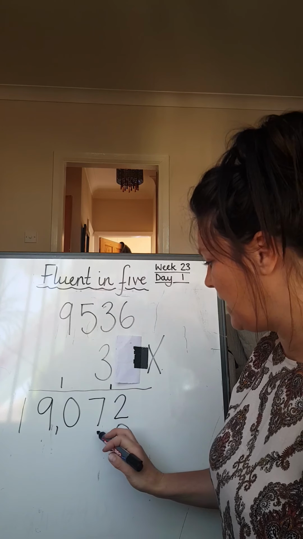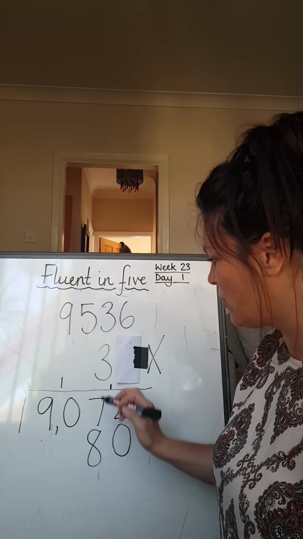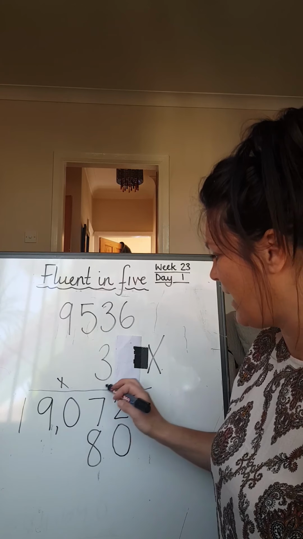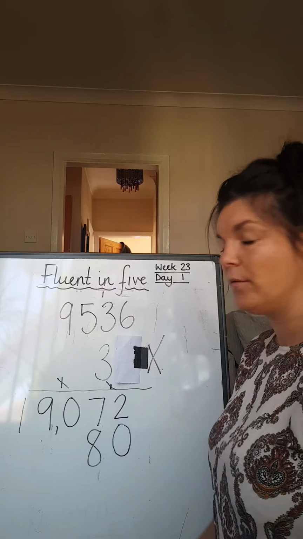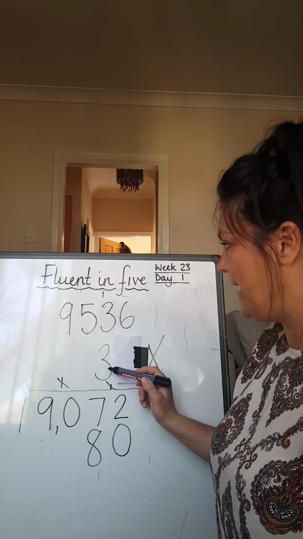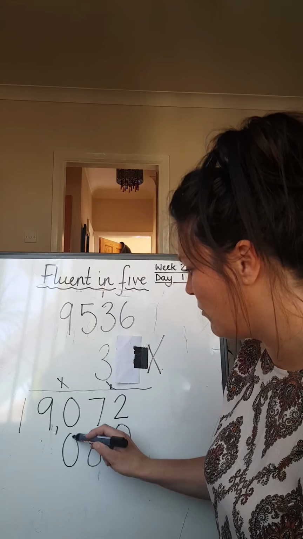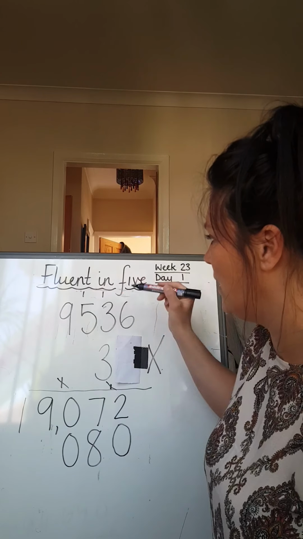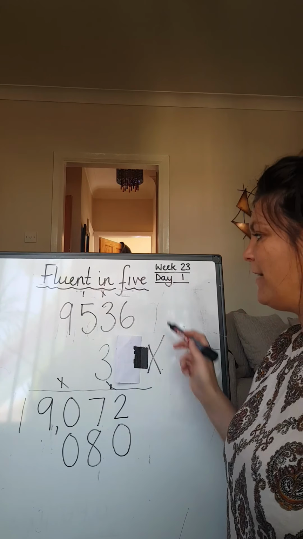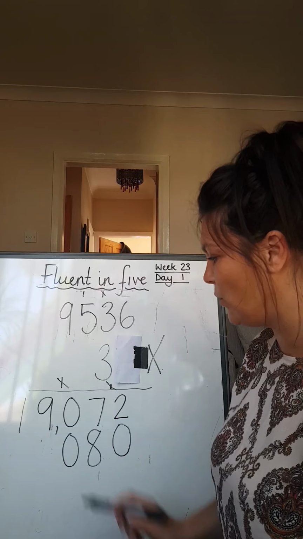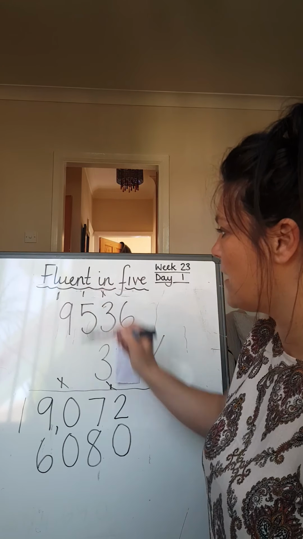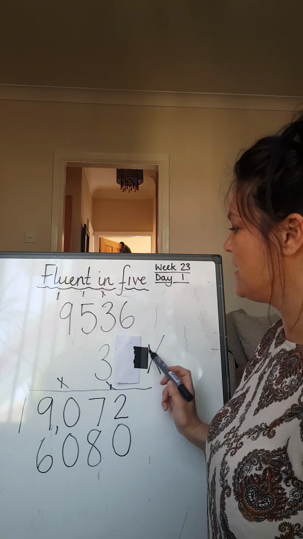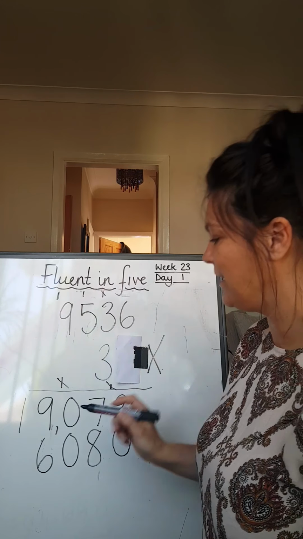6 times 3 is 18. 8 in the box. Now I've run out of doorstep. I don't want to get confused, so I'm going to fly this one up here. So I've got 8 in the box, 1 in the sky. Okay, 3 times 3 is 9. Add the 1 is 10. 0 in the box. I'm going to put this one in the sky as well. Finish with that one. 5 times 3 is 15. Add the 1 is 16. 6 in the box. 1 up high in the sky. And the last bit is 9 times 3, which is 27. Add the 1 is 28.